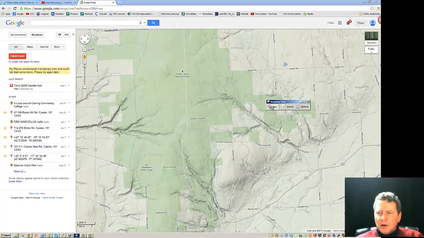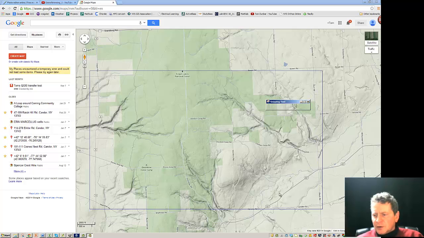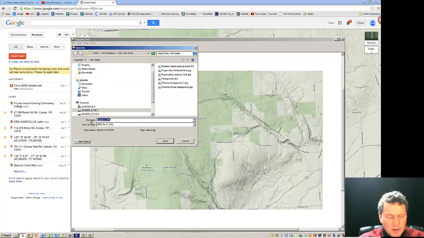With the snipping tool, I can grab, and you notice I'm going to grab out here around this road because I'm going to use that for a reference. So we'll grab that road and maybe grab all the way over here to this road on the corner. What's happened is the snipping tool has grabbed that image from the screen, and now we can do a save as. And we'll save this as a JPEG. We'll call it camping terrain, and we'll save that in there.